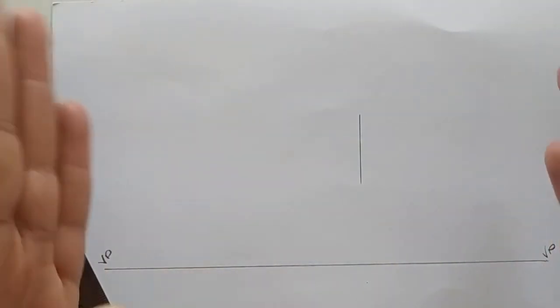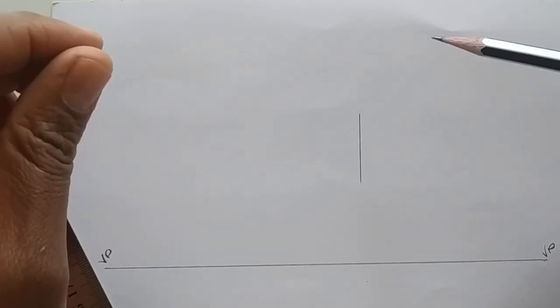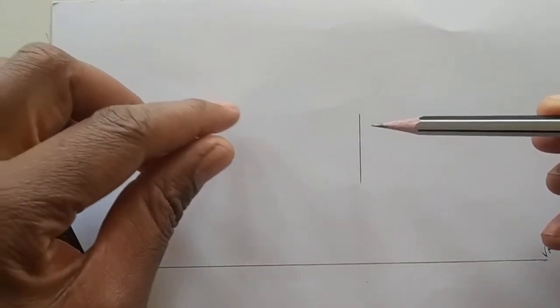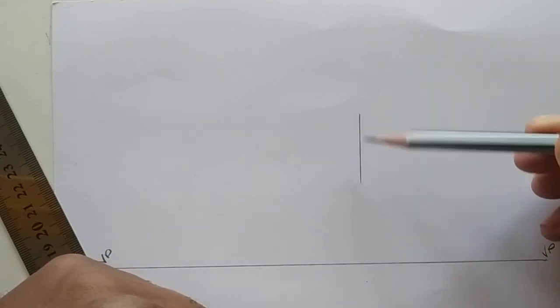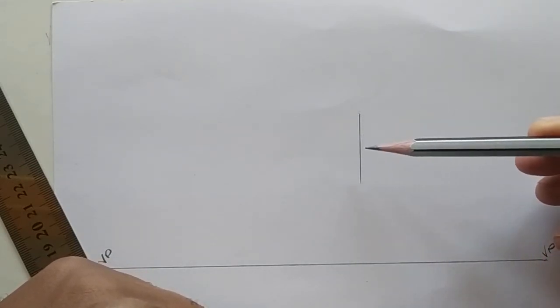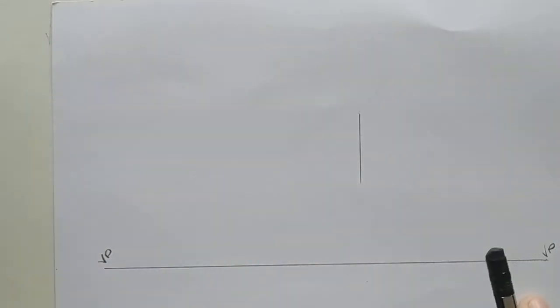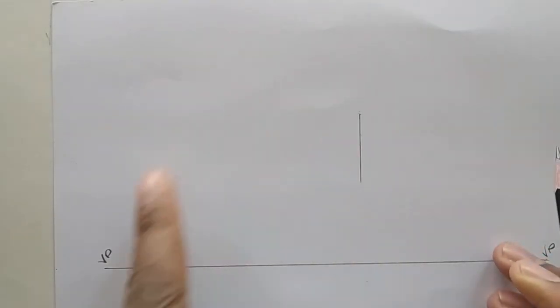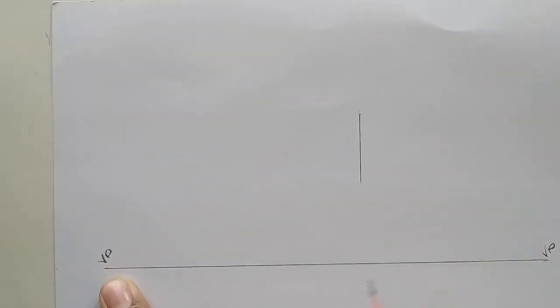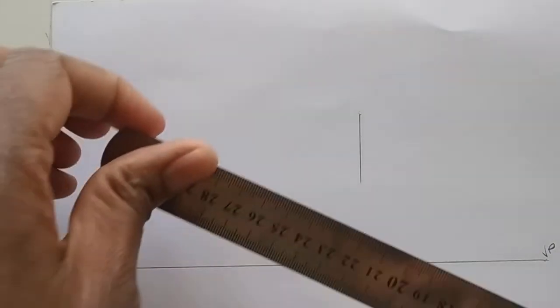Now, what normally happens when you construct, whenever you draw a vertical line, is that the two ends of the vertical lines have to be connected to the two vanishing points that are on the horizon. So I'll have a line connecting to that point and another line down here connecting to that vanishing point, and the same thing will be done on my left side. I'll have lines going down to those points. So let's see what we can do.